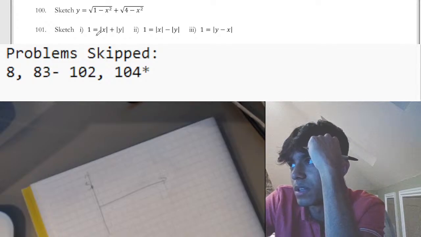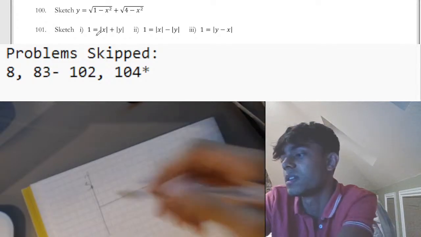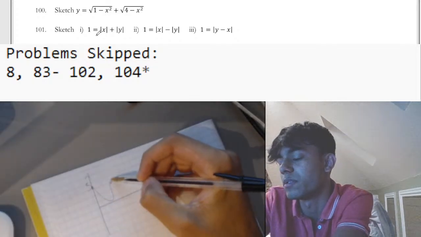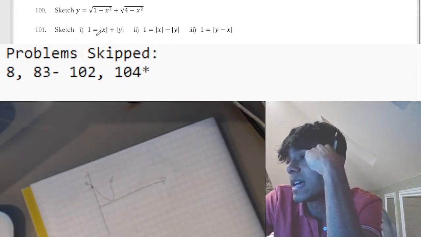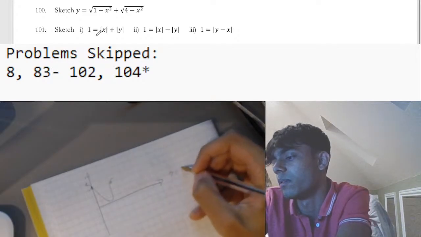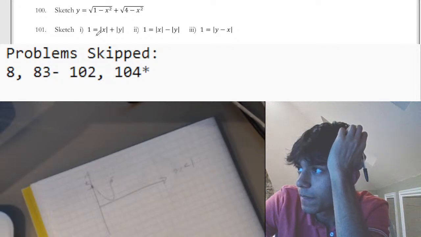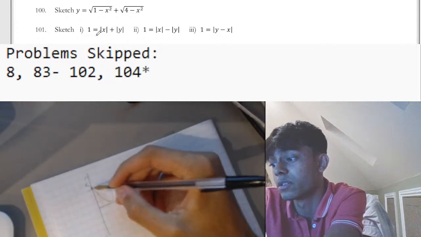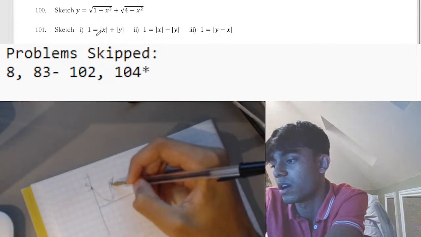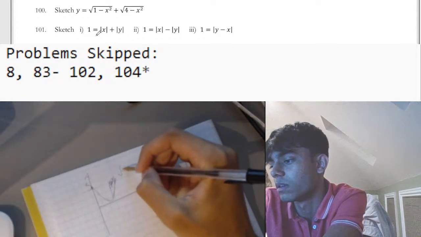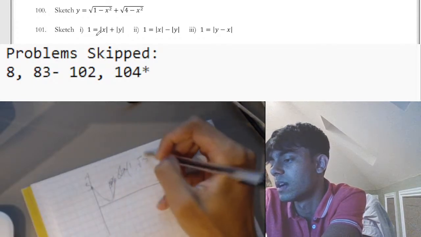Okay, can y equal 0? No. y can never be 0. There's going to be some turning point here where it goes down and goes up. x has to be less than 1 anyway. So when x equals 1, you get root 3. So it's going to go down at some point, you have a minimum, it goes up, then you get root 3. And the same on the other side.